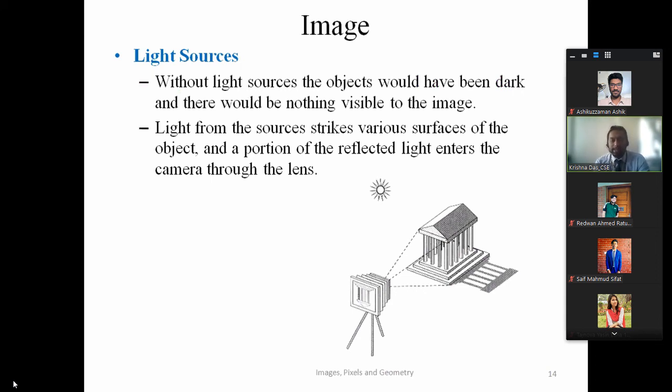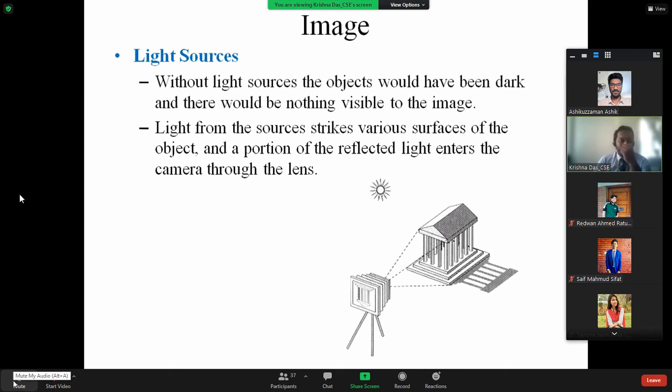So is there any other scenario in which you cannot see the object? Say the object should actually reflect, that type of object, not the glass. You also have the light and your eye is working fine. Still, is there any situation in which you cannot see the object? Anyone?